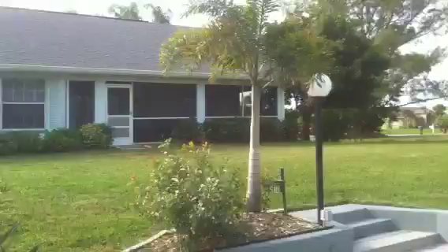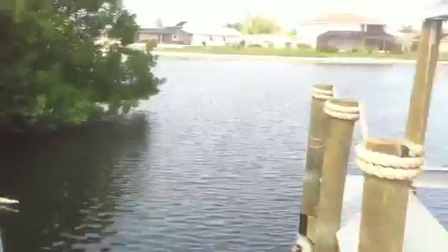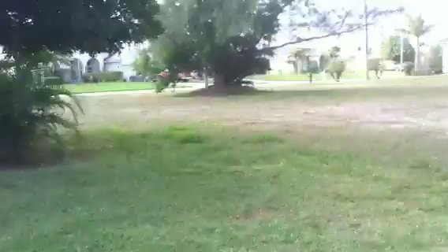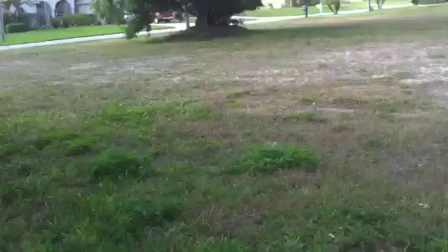I just wanted to come out here and do a little inspection — everything is looking good, boat has not floated away. I'm gonna send this up on YouTube for my clients to take a peek and know that everything is all good here at their home. I'm sure they're just dying to get back out to the beautiful weather.